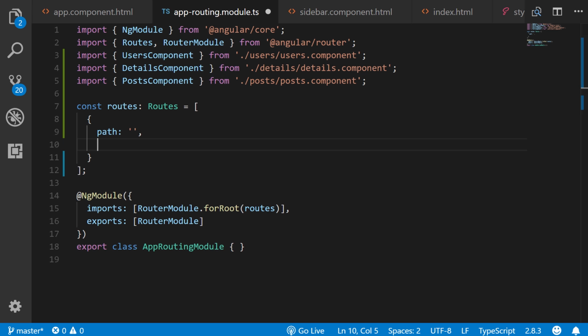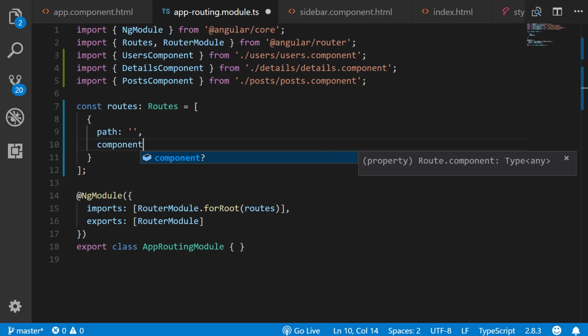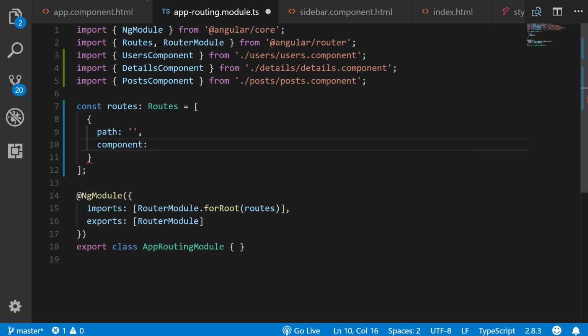This initial path will just be the path that loads when the app loads, so we're leaving it blank. You can think of it like a / root. And then we have a component property, and this tells us which component will reside at that path. For us, we want to show all the users when it loads up. So we'll just copy this, UsersComponent, and there we go.